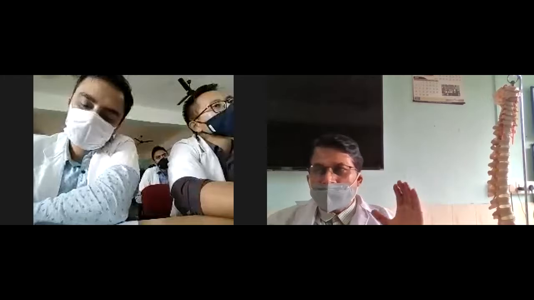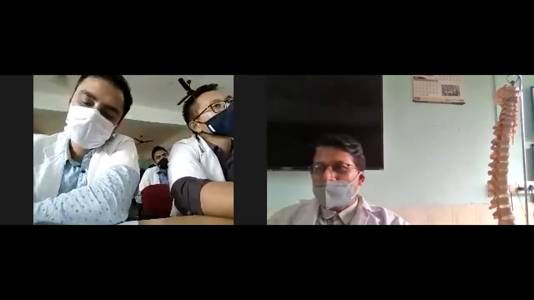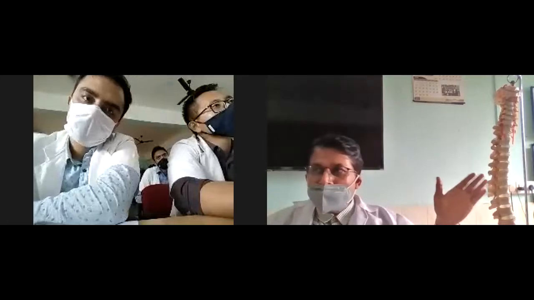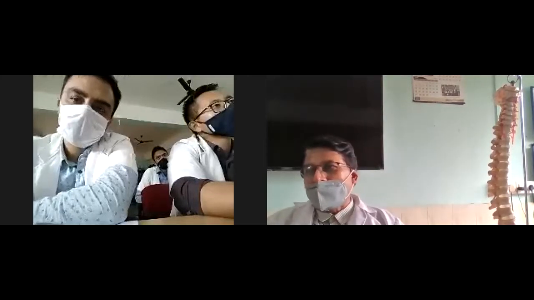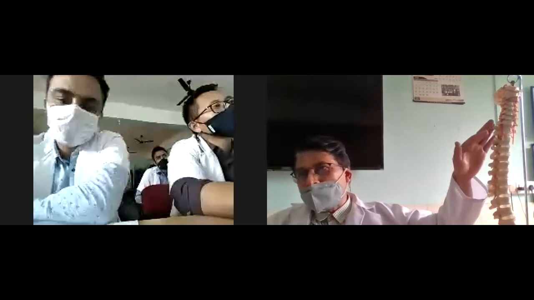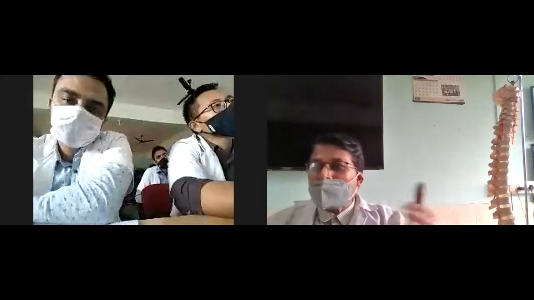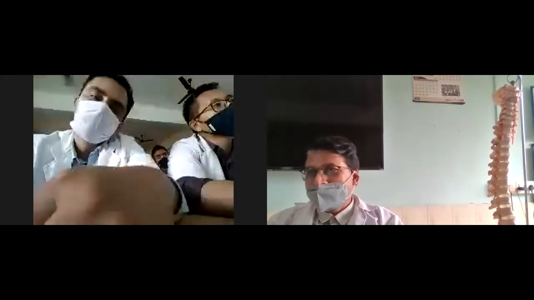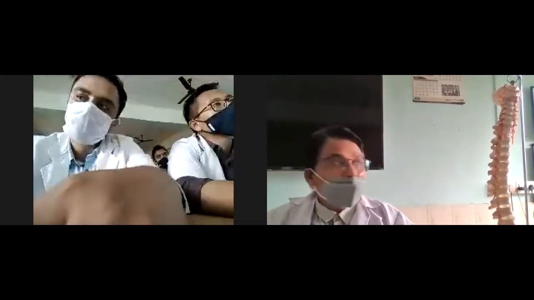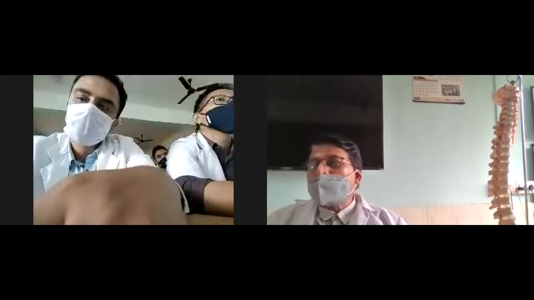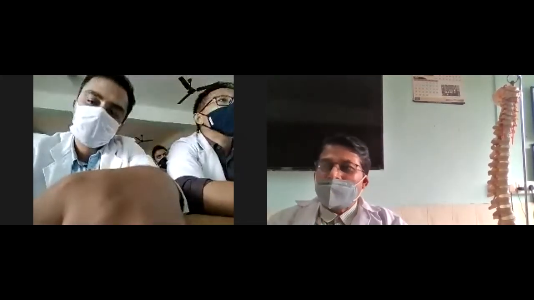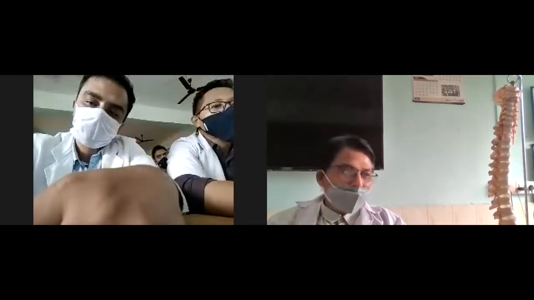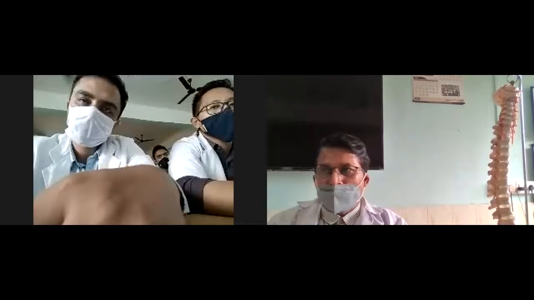If you see the thoracic curve, actually they are compensating each other. The thoracic primary curve is being compensated at the lumbar area. So if the thoracic curve is around 20 to 40, almost twice the amount is there in the curve in the lumbar area, 2:1. So if the thoracic is 20, then the lumbar will be around 40. That way they need to balance each other. So there are primary curves, there are secondary curves, and how they develop, we know.